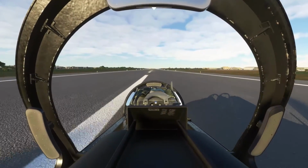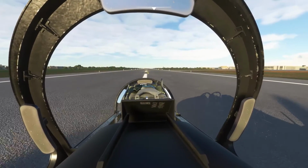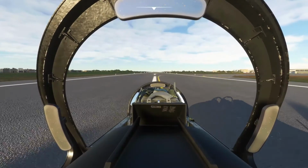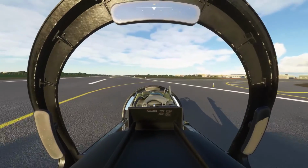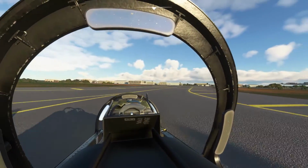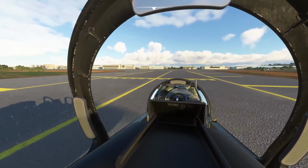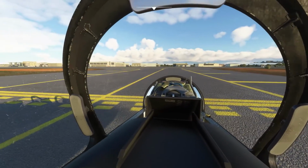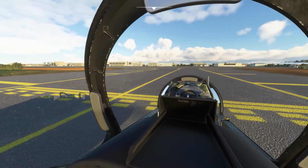Okay, so that's basically it. We'll do what he said, and there's an exit here, follow the yellow line around to the right, and that's our exit. Excellent. And from here you can go and park, have a cup of tea, and fly the whole thing again at a different time of day. Great fun.